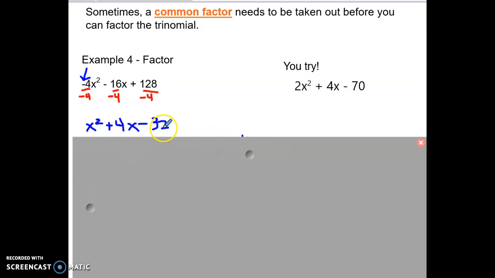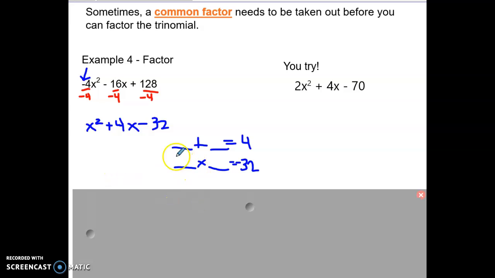Now this looks just like the factoring that we have been working on. So we can go from there and say what two numbers add to get to 4 and multiply to get to -32. Now as I go through this, I would think, okay, 8 times 4, that's 32, and 8 and 4 are also 4 apart, so that seems to work. But we have to check our signs because I see that this 32 here is negative. So that means the 4 is actually going to have to be negative, so that when I add these two together, we get a positive 4.